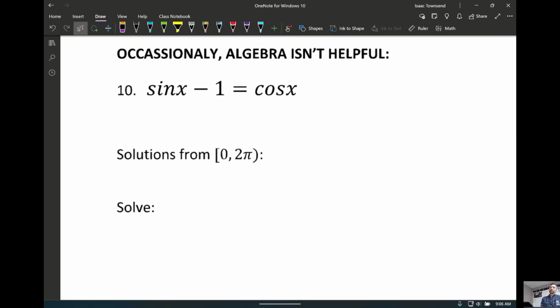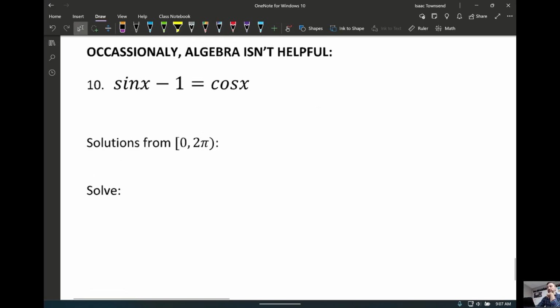Okay, so the first 4 we looked at, the algebra solved the way that you should have been solving algebra questions for years, even back as far as algebra 1. But then we saw if sines and cosines were mixed up, we had to plug in an identity. But we can't really do that here. This isn't a sine squared, this isn't a cosine squared, so I can't make that same substitution like we did a few questions ago. Also, this is not a 2x or a 3x. This is not the same as the last couple questions we looked at. In theory, you can do algebra here, and I'm not going to go through this method. I'll just let you know that it's possible.